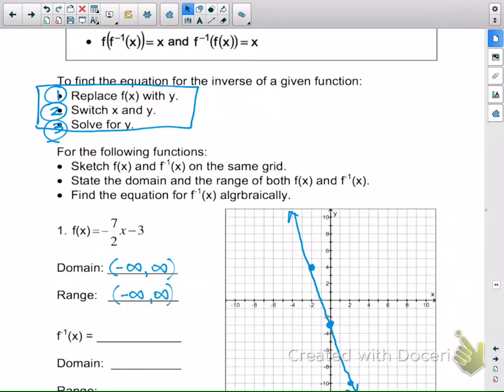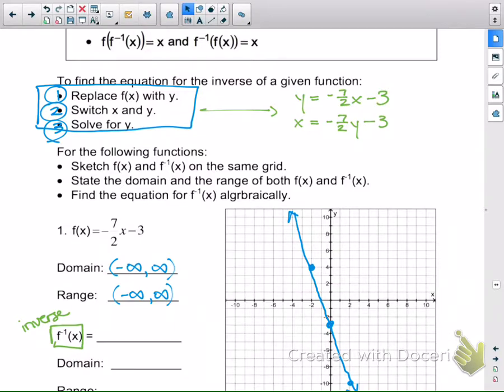Now, if I want to find the inverse of this, how do I know it wants me to find the inverse? This notation right here. That looks like f to the negative 1 of x. This means the inverse. So to find the inverse of that function, I'm going to follow these 3 steps up here. I'm first going to replace my f of x with y. Step 2 is what? Switch your x and y, and that literally means y becomes x, x becomes y. You don't take anything else with it, you just switch them. That's it. Then I must solve this for y in order to get my new function.